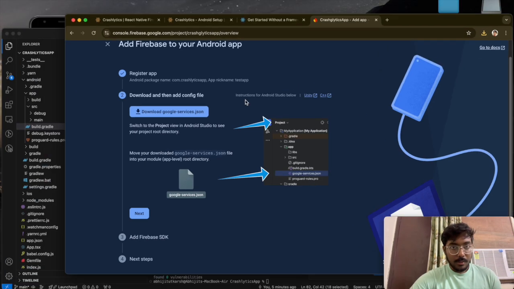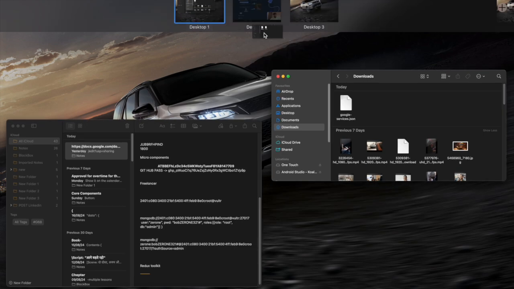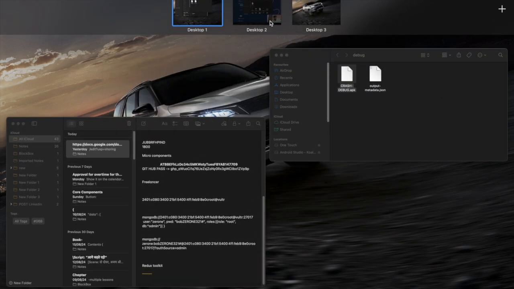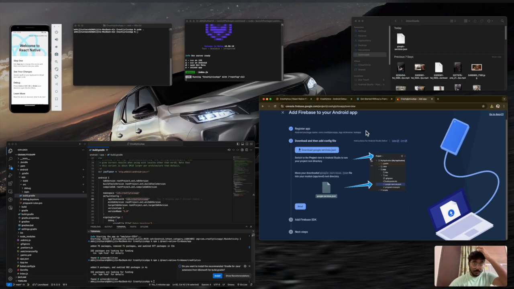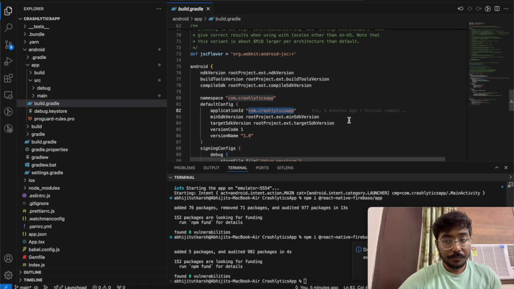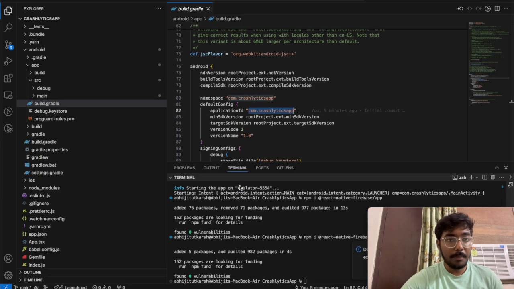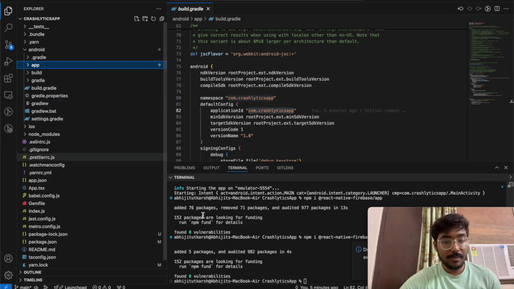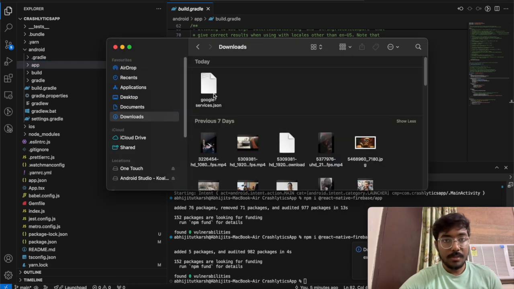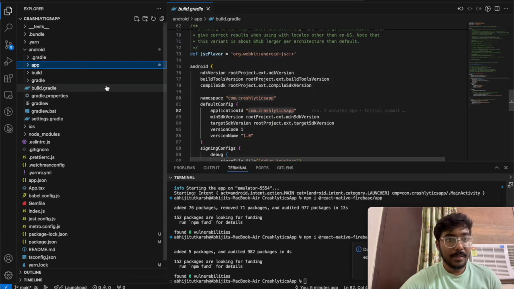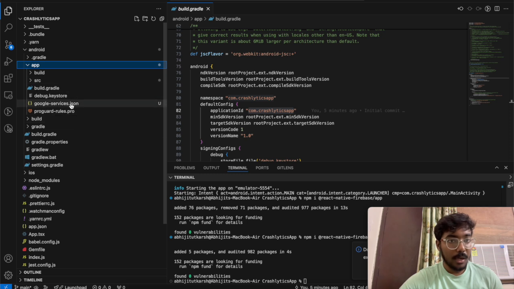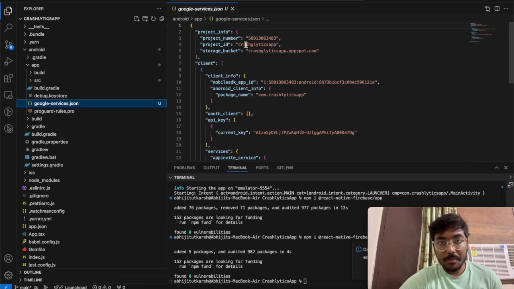One second, let's put it here. This says google-services.json has to be at the app level, so we have to put it inside the app. Let's take it and put it here directly. So now it is here. You can check the name here, Crashlytics app. So this is the correct one.